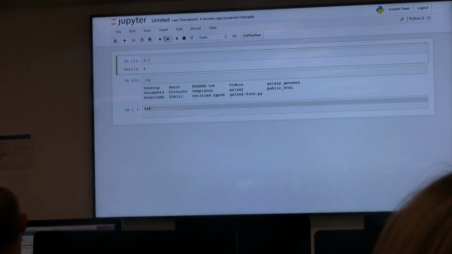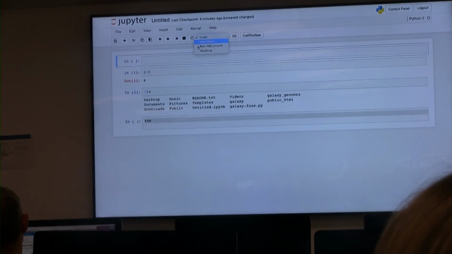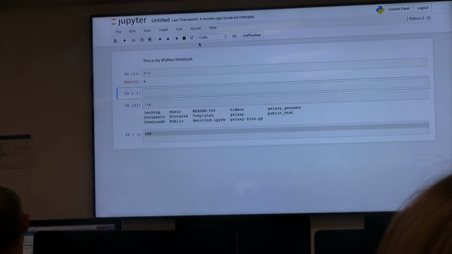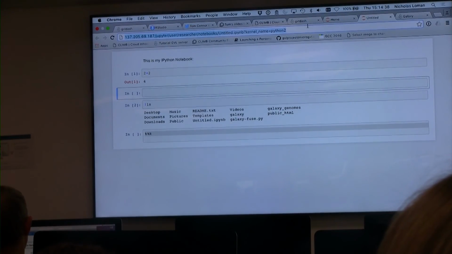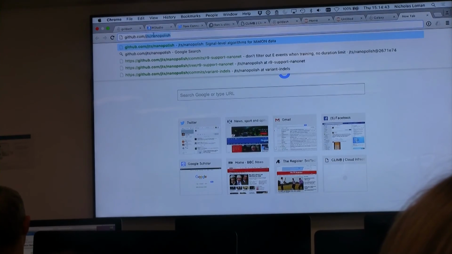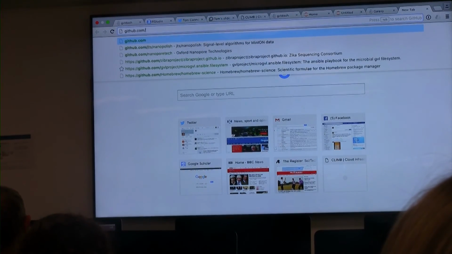But the other thing is you can put in documentation as well, and then you can intersperse it. What would be quite nice is if we look at a real example of an IPython notebook. We could look at the Ebola work that Josh Quick and I did quite recently.